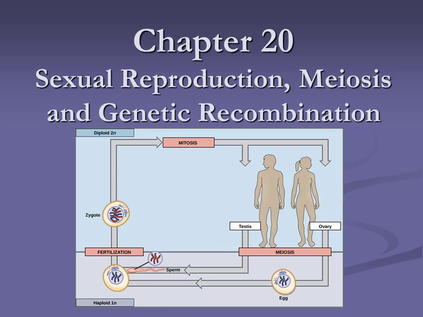So since you have 2 complete sets of your genome, we say that is 2N or diploid. So all of our cells are going to be diploid. As we go through mitosis, when a parent cell divides into 2 cells, how many chromosomes are going to be in each one of those daughter cells after mitosis? 46. 23 pair. Because mitosis is what? What's the word I put with mitosis? Well, it's diploid. It's moving from a diploid cell to 2 diploid cells.